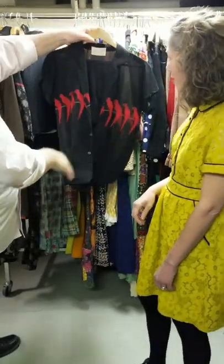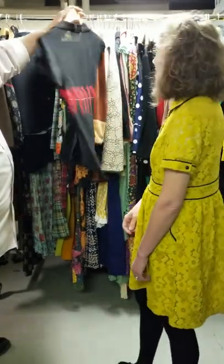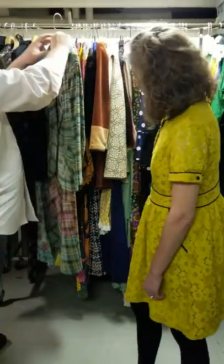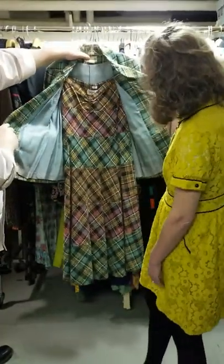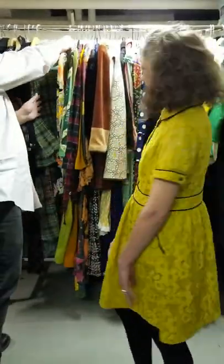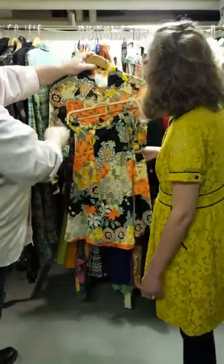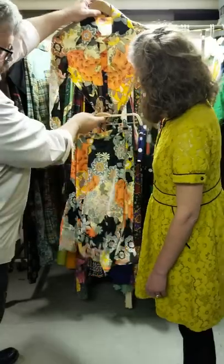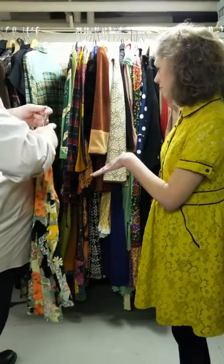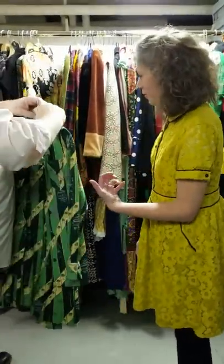And then we go to Canada. Wayne Clark — this parrot print skirt and bodice print, that's a lot of fun. And another Canadian, Bagatelle — Margaret Godfrey. Look at that — a maxi skirt with a jacket which you could wear separately. Tivani, Montreal — a working woman's dress. Really cute. From work to evening, and you've got lots of color. Some good prints in the 70s.